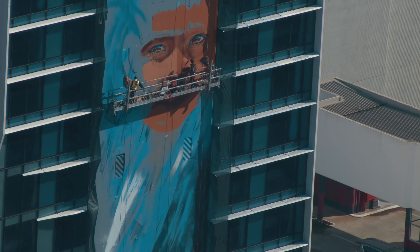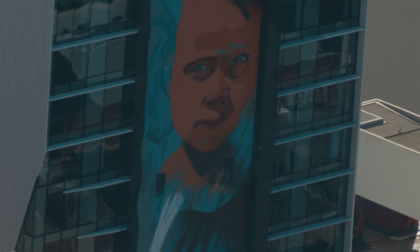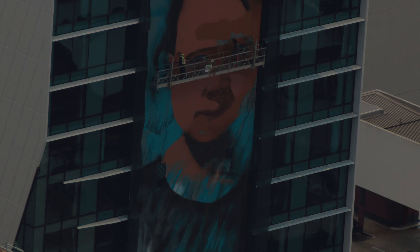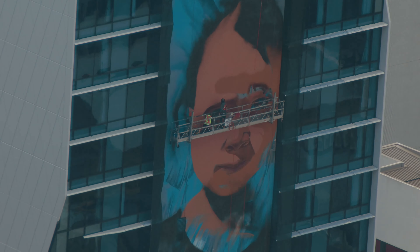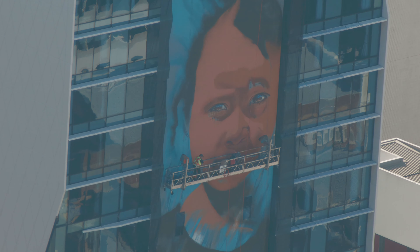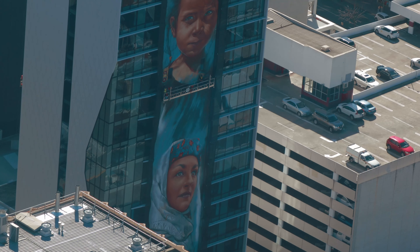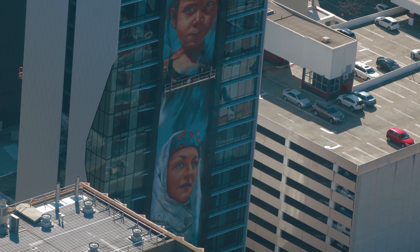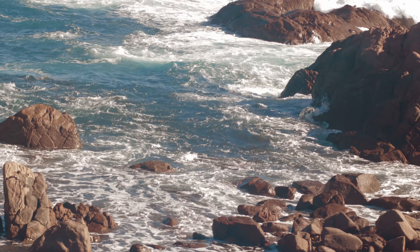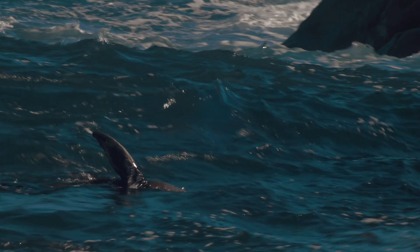My father was a photographer when I was growing up. I was surrounded by a lot of the equipment that photographers have — film rolls, canisters he put film in, and black bags he'd stuff his hands into to form a kind of temporary darkroom. My parents used to wax lyrical about the future and the dream of one day having their own enlarger. I didn't have a fantastic relationship with my father, but I was very lucky to have a great relationship with him in those last moments of his life — so I'm really glad to have repaired that.